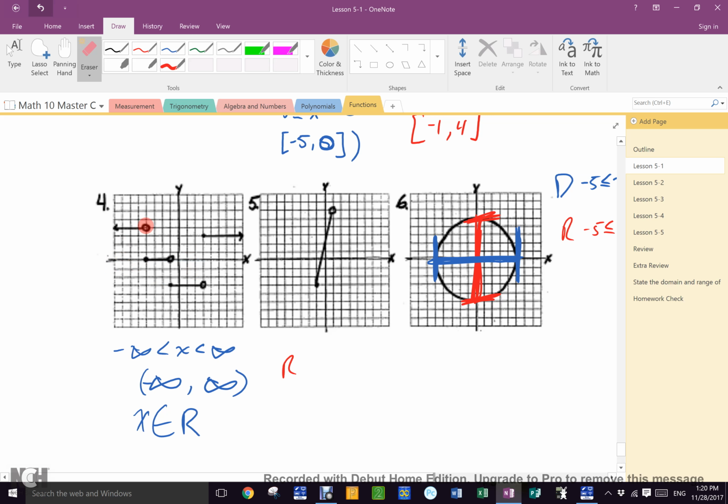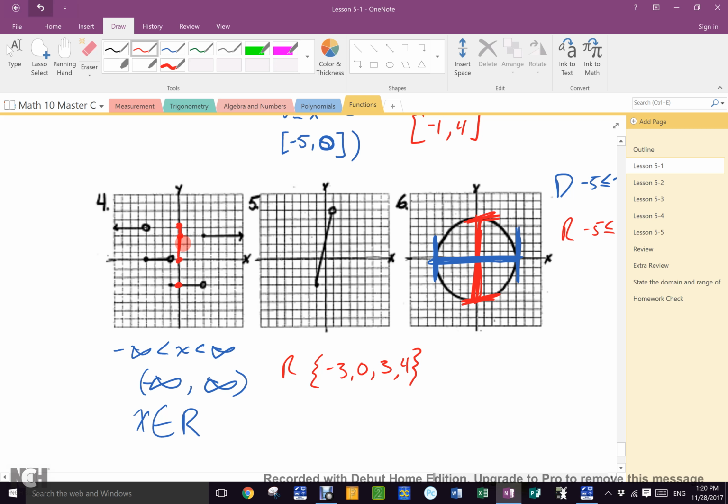Okay. But what about the range? The range only cares about the y-axis, yes? Is there a y value there? Anywhere else? Right there. Anywhere else? Right there. Anywhere else? Right there. Did I color in any part of the y-axis? No. So the range can only be -3, 0, 3, 4. I can't do anything else because I didn't cover any section of it.